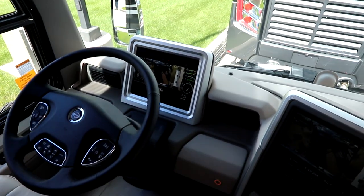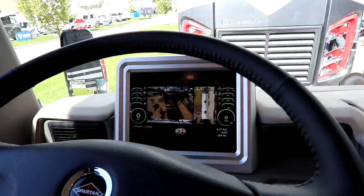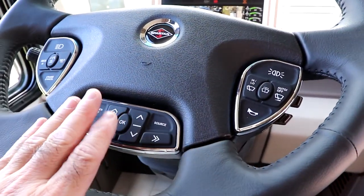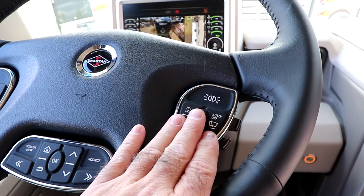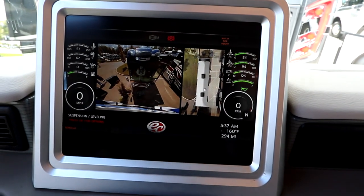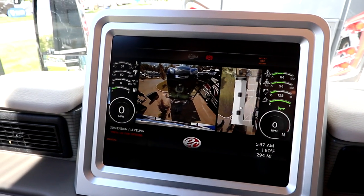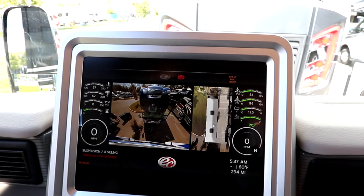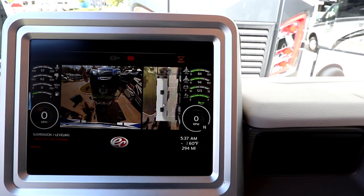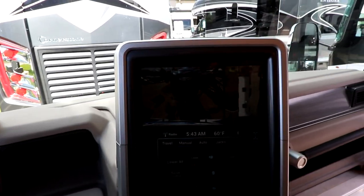Now, what I really like about this coach, some of these here today had the digital screens off, so we're gonna show you. The Spartan Smart Wheel. So you have your basic functions to control your screen features, your washers, and your cruise control all here on the steering wheel. But we have an extra large screen with 360 degree view. And all of our features are right in front of us. Temperature, transmission temperature, the PSI of our oil, fuel that we have, our DEF, our batteries, the PSI of both our front and our rear tanks for our air suspension.